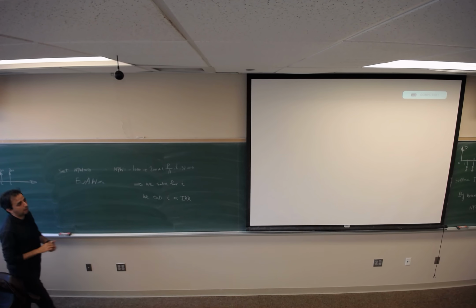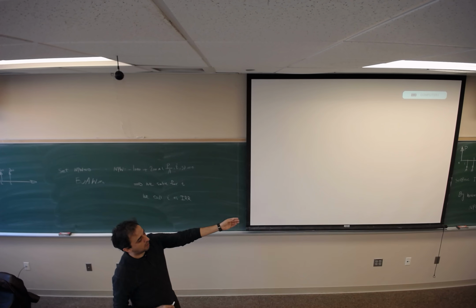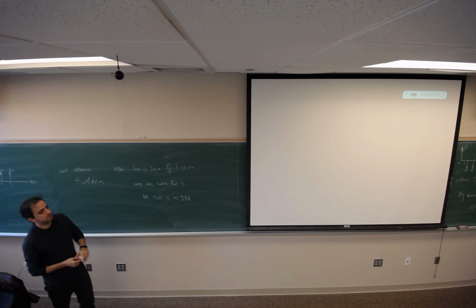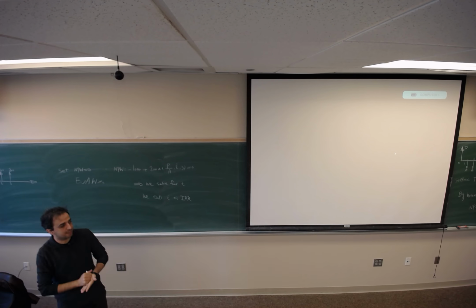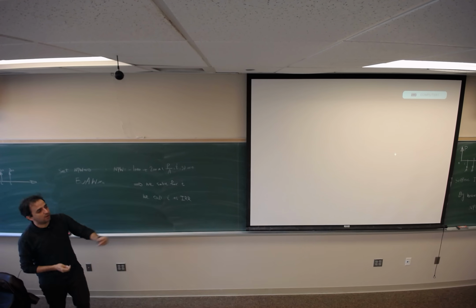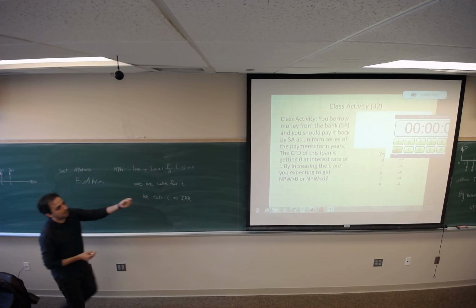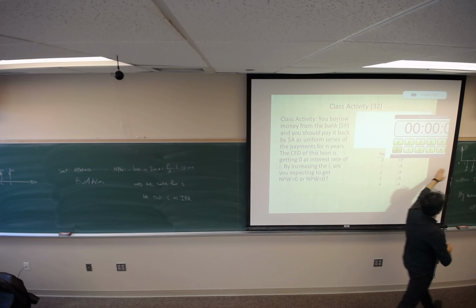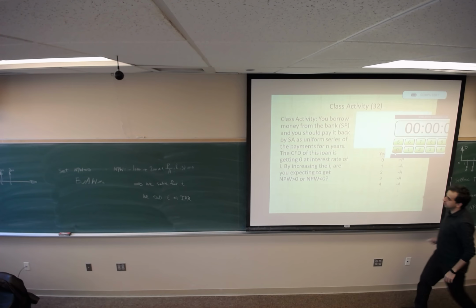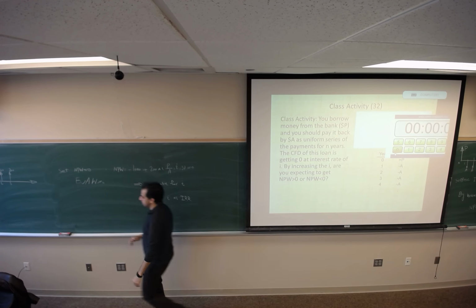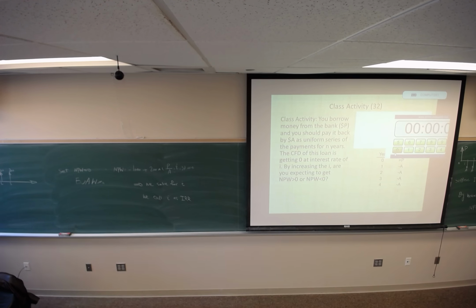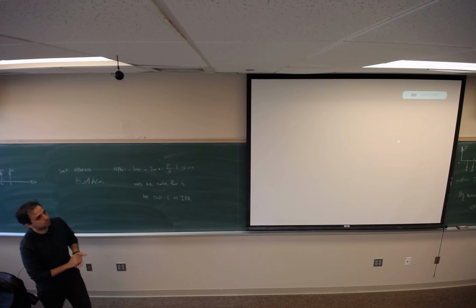So at I%, the IRR is I%, which means net present worth is 0 at this interest rate. Now the question is, if I increase the I, I'm not changing P and A values. I'm just increasing the I. By increasing the I, do you expect to have positive net present worth or negative net present worth?